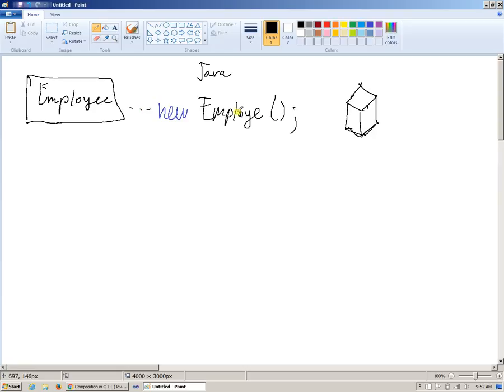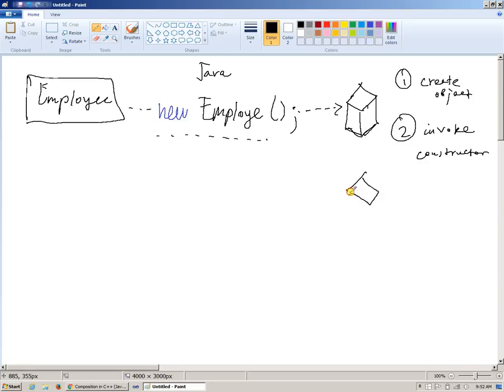So this will create this object in memory, right? Number one, it will create the object, and number two, it will invoke the constructor. The constructor is always invoked. So there is no way in Java to bypass the new methodology to create objects. And when you say new, every time you create an object which is completely independent of other objects.